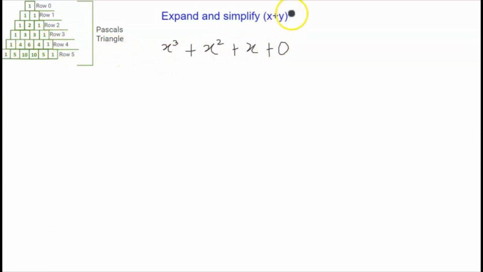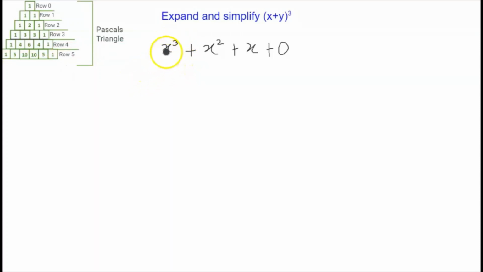So if we look for this number here, this number is 3, and we go to the corresponding row number, that's row 3, so that's this row right here. I'm just going to underline the row. You can sort of see it. So 1, 3, 3, 1, that's row 3. We're going to use these numbers and insert them here. That's not our answer, but it's going to be part of our answer.